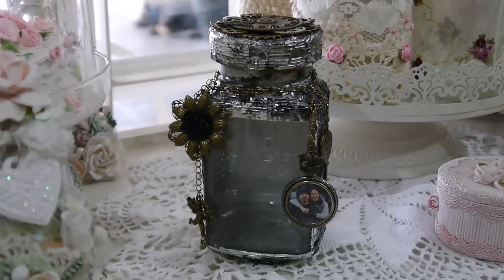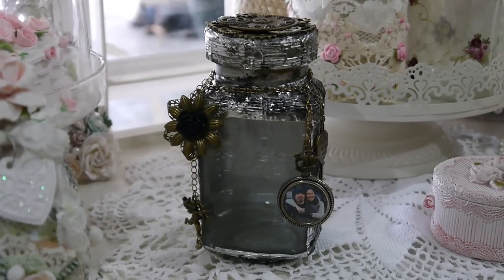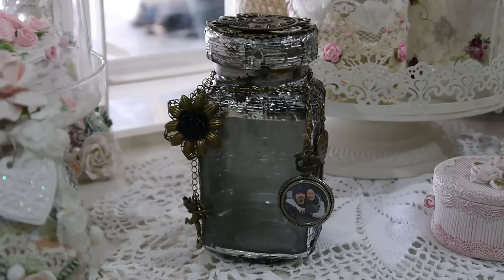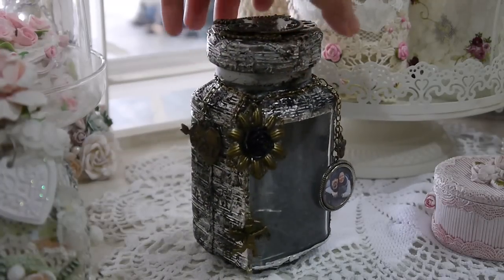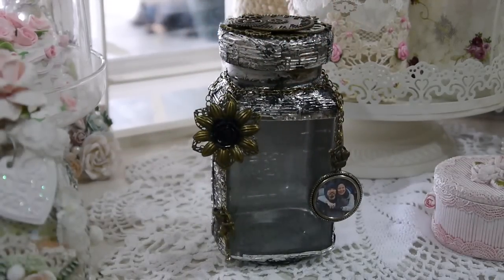Okay, and I come back to show you my other auto jar, and this is unusual for me. And you can see the style, the color. I think this is the third or fourth project that I make that is not shabby chic.